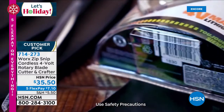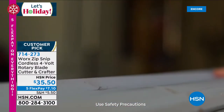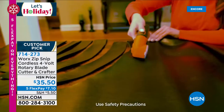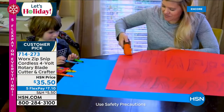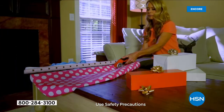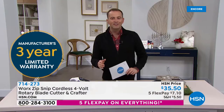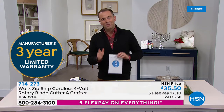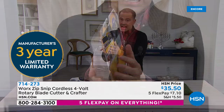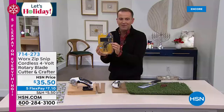This is mother-in-law approved. It is a customer pick. It opens the tough stuff, but it's also perfect if you're looking for a gift for a crafter. If you're working in leather, in any kind of fabric, or on projects for the kids for school — this is a great gift. Get the Zip Snip home, you're going to absolutely love it. I love the wrapping paper idea — it just slices through so quickly and easily. Three-year manufacturer's warranty is included. Maybe it's Christmas morning and you've got all these toys in amazingly protective packaging — this allows you to cut through so quickly.